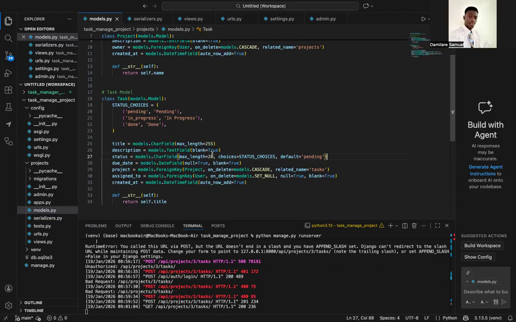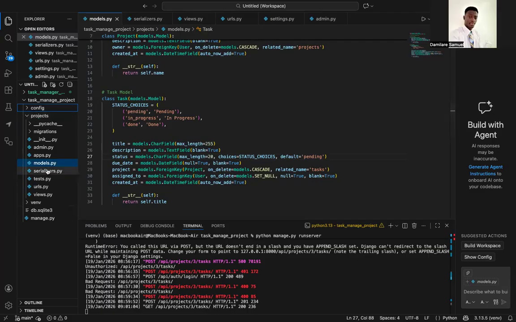So to create the permissions, and while we're doing these permissions, by the way, it is to enforce object level access, so that only the right users can have access to certain tasks. We have that in a way, but we just want to make sure it is well enforced. Then also, so that you can learn how to implement customized permissions, right? Rather than just using the IsAllowed or IsAuthenticated permissions that come from the REST framework. At times you might want to have your own customized permissions depending on what you're trying to achieve.